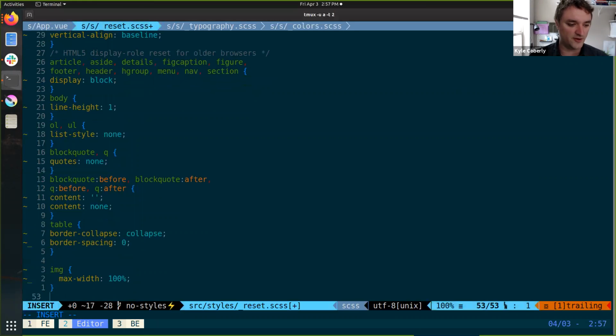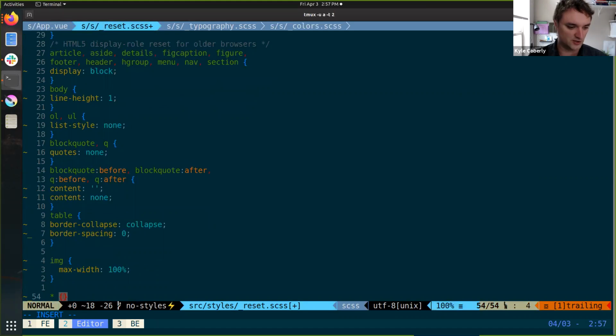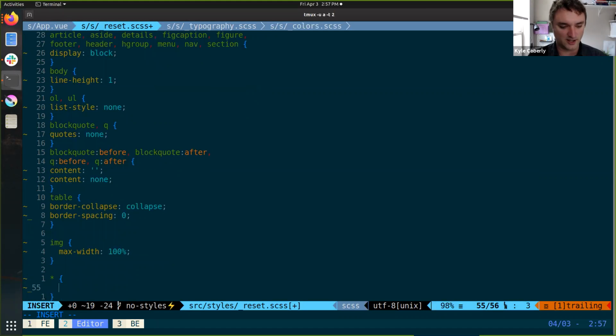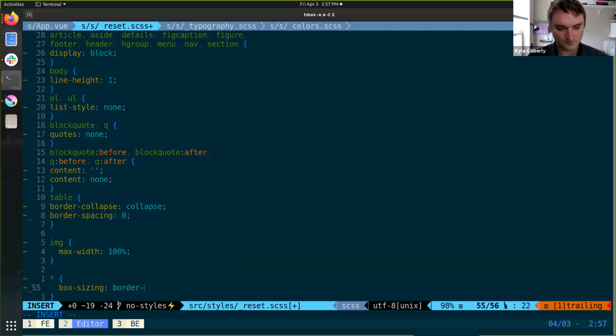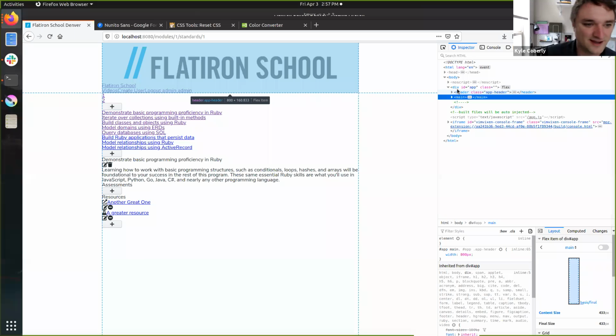And then the other one that you can pretty much always do is on every single element, box sizing border box. If you've ever set two things to 100% before and their lines are still kind of off, this is what fixes that. All right, so now I'm constraining this a little bit. Not bad.